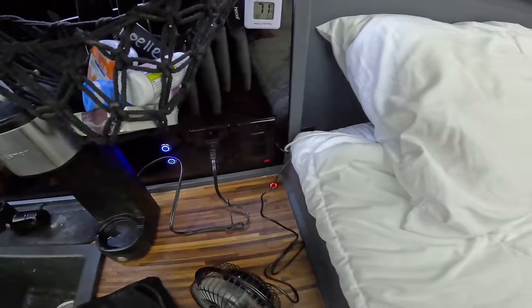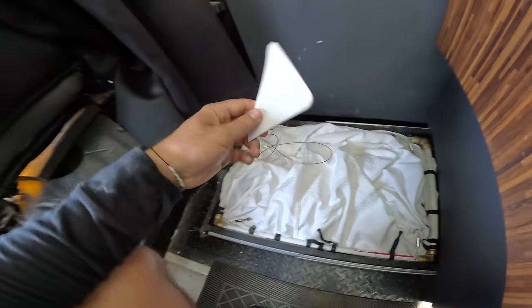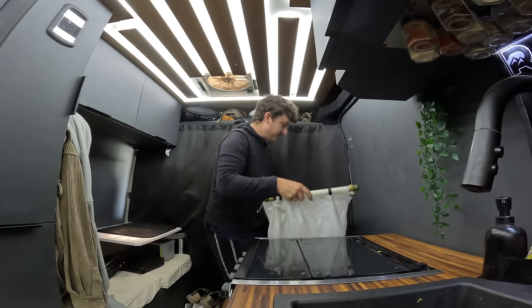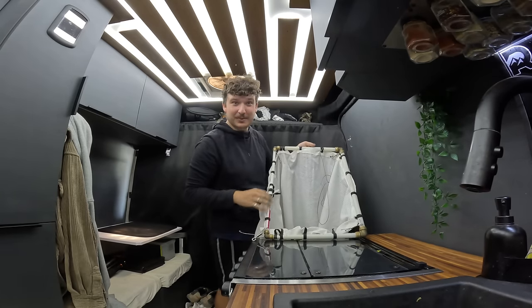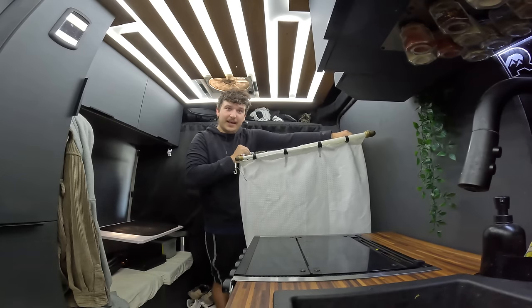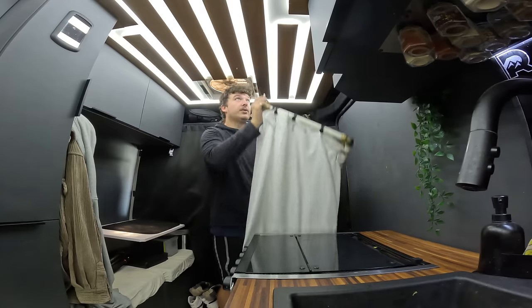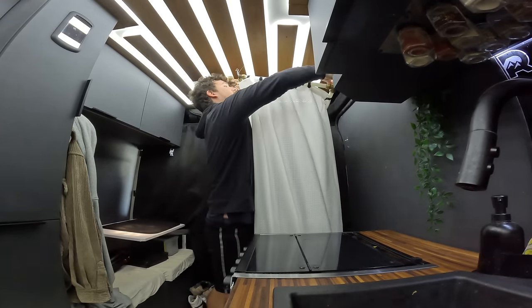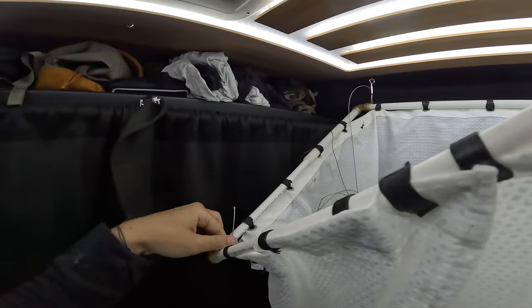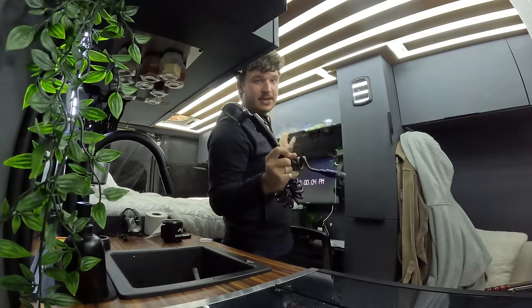Before we can do that, I have to turn my hot water heater on and let it heat up five gallons of hot water for 15 to 20 minutes. While we wait for that, I'm going to start getting my shower set up. First things first, pull this mat out, undo this latch, pull out this drawer — it reveals my hidden shower. You just pull up this shower curtain that I built myself out of PVC pipe and SharkBite fittings. I built it so it fits into the pullout drawer, but when you open it up it slides within these PVC pipes to give you a little more space. I have these little hooks attached to each corner that hook into corresponding hook points on the ceiling — there's four of them — and that's what the shower looks like all set up.